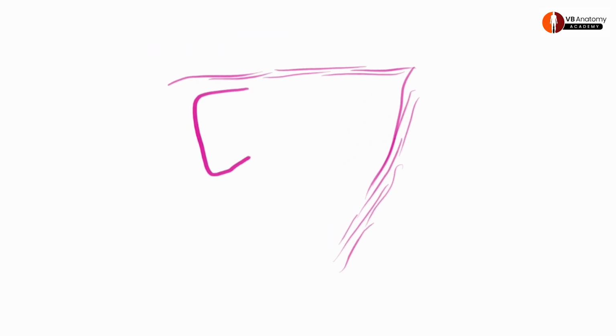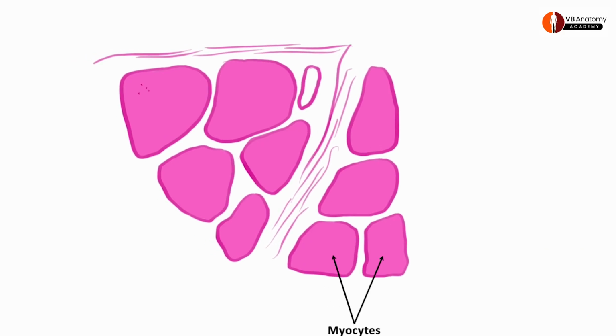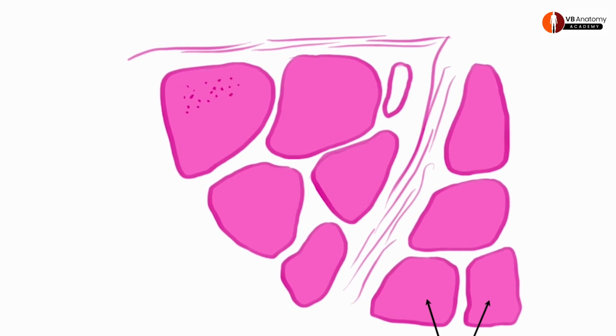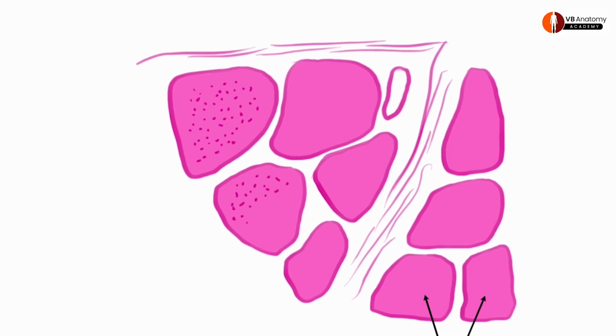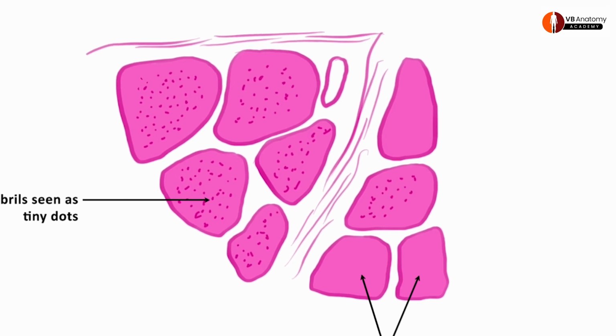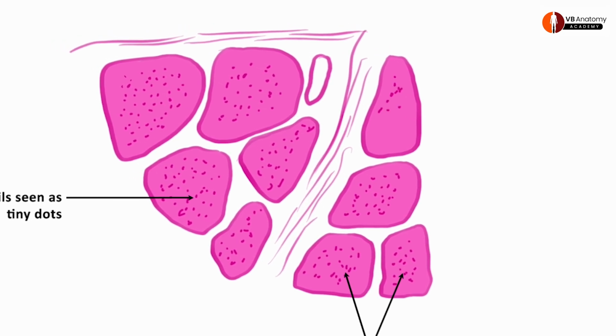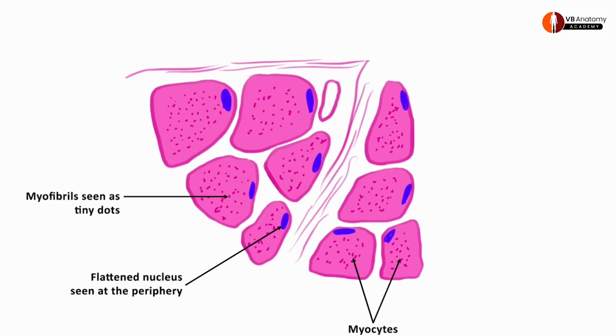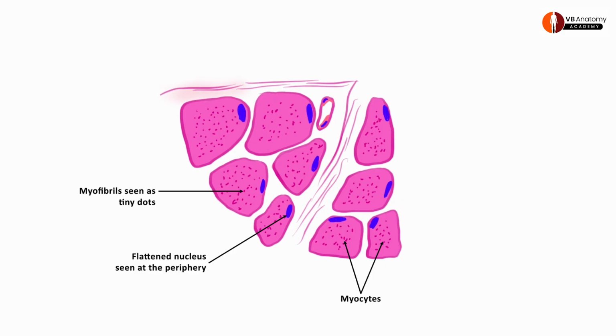Let's zoom in a little bit more and understand further. In one corner of your diagram, start to draw the zoomed in image. These are larger skeletal muscle myocytes, only appearing larger because it's a zoomed in image. But now through the muscle cell, you're going to draw such tiny little dots. Keep drawing them, have patience. Remember to draw the nucleus flattened and towards the periphery. Epithelium of capillary, never forget, and never forget the connective tissue.